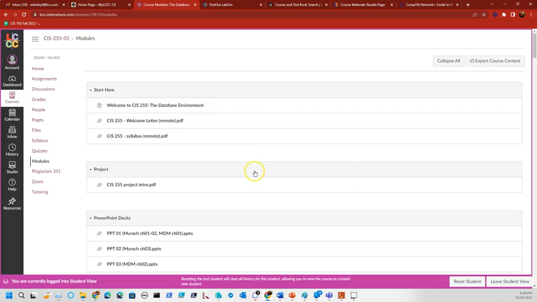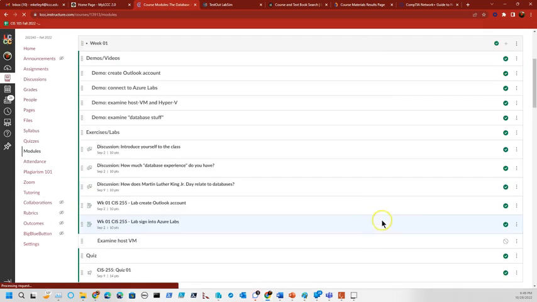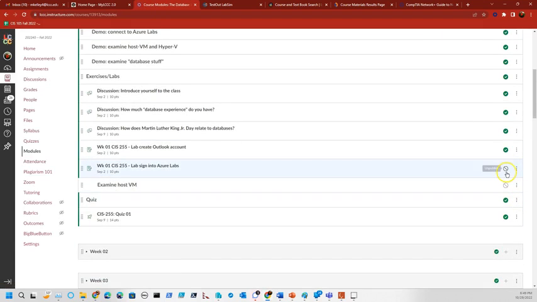Some items I don't publish. So if I'm sharing my screen with you and you see things in Canvas that you don't see, look to the right of my screen, right? If I leave student view. If you see a green circle with a check mark, that means that this is something that I've published. You should be able to see it in your version of Canvas. Something with a white circle and a slash through it means that I can see it here. It's a reminder that I have something to put together to give to the students, but it's not ready to be published yet.